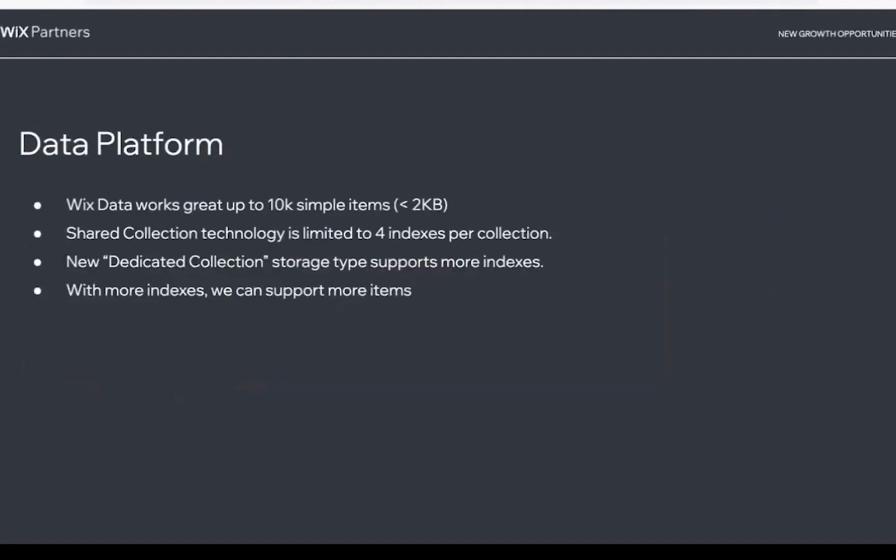All right, now let's move to the data platform. In the Wix Data Platform, we have observed that our current default storage engine, which is the shared collection, is great for up to 10,000 items and simple collections.